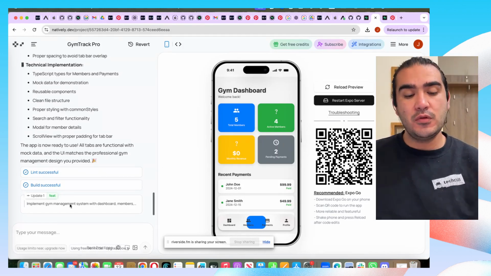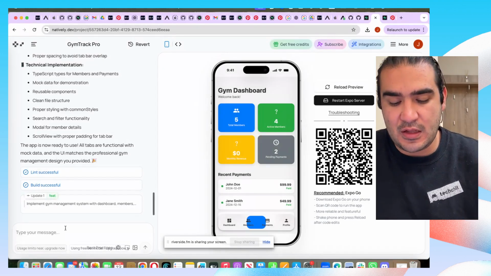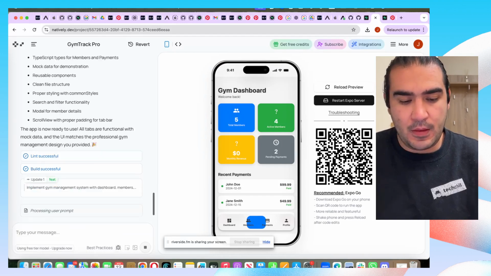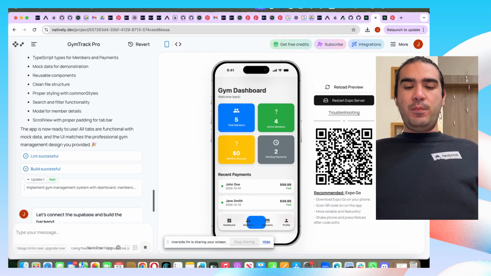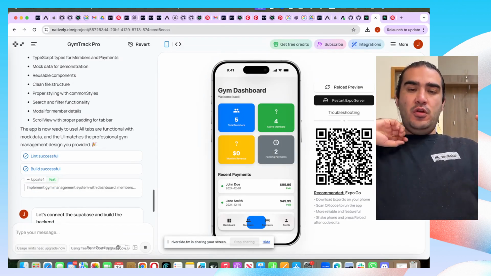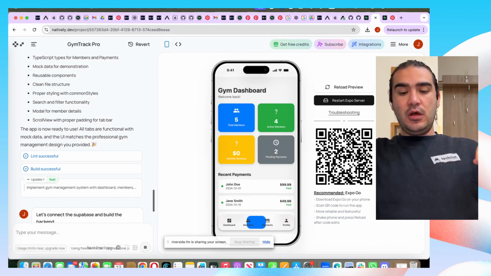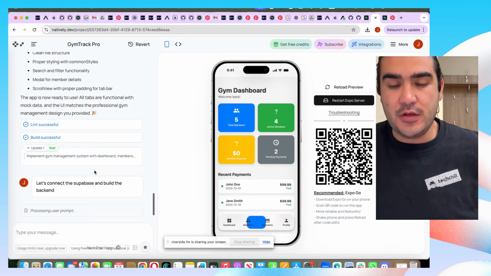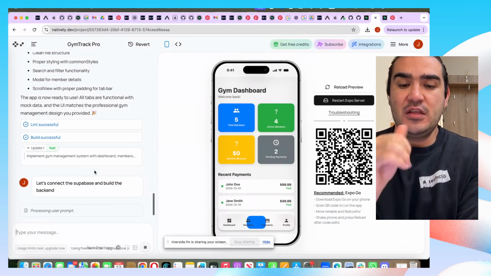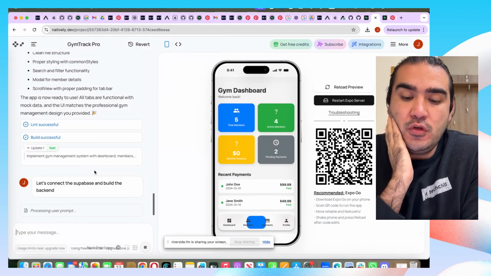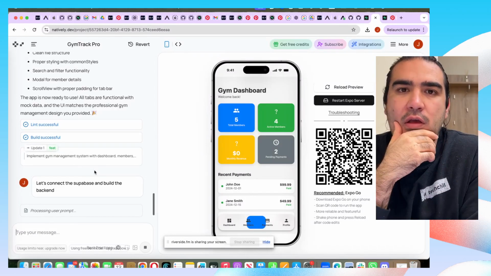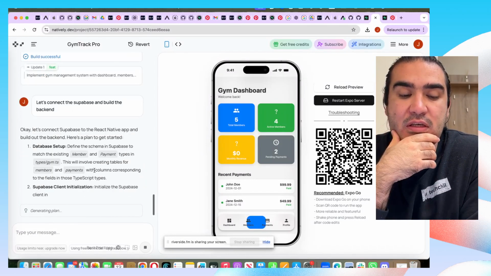phone. So what I'm going to do next is say, let's build the backend. Let's connect Supabase and build the backend. And let it go. So this is the second prompt. We built a simple design, but of course, you can play with the design, how it should look, and other things. But I just tried to optimize and build something super fast and then show you how it was done. But of course, to make it work, you have to click all the buttons to see whether everything is working or not. And yeah, you just have to try out everything and then see how it is.